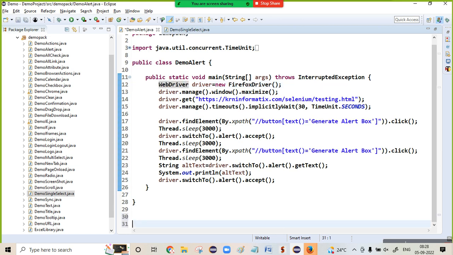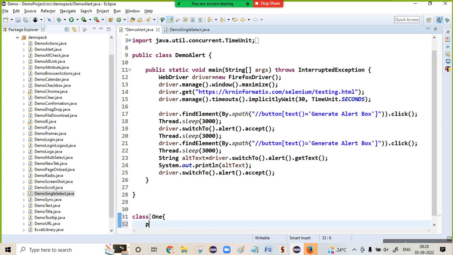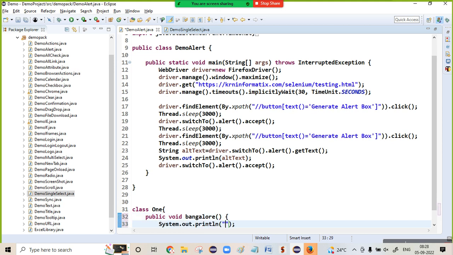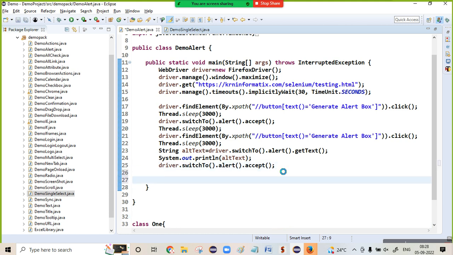Here I am going to have another class called class 1 or something. Inside this I am going to have a method called public void Bangalore, system.out.println, this is Bangalore. Now if I want to call this Bangalore method which is there inside class 1, how can I call it?